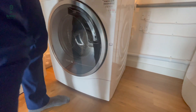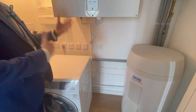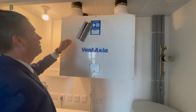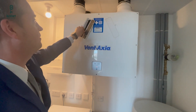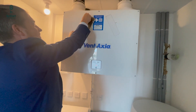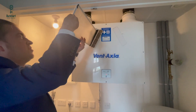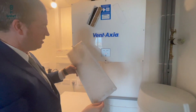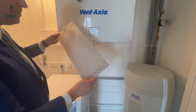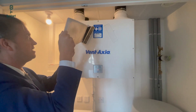The MVHR switch on the wall — we recommend you leave this on all the time, it's just filtering the air. You've got to clean the filters every so often. Turn it off at the wall, take out the filter — it can be a bit tricky to open. You can run it under a tap, leave it to dry overnight, and then put it back in with the little handle facing outwards so it's easier to remove next time. There's one on each side — do both of them. A little light will appear if the filters get too dirty. You need to get this serviced every two years — it's covered under the warranty, but if you don't get it serviced the warranty is invalid.